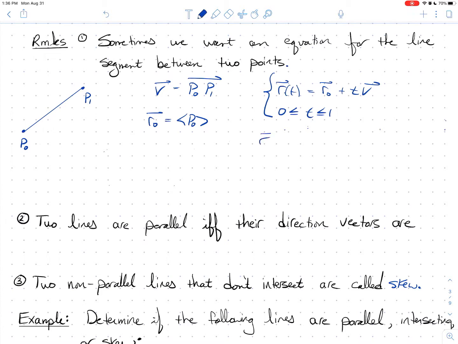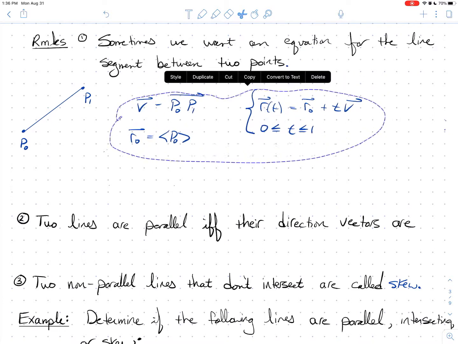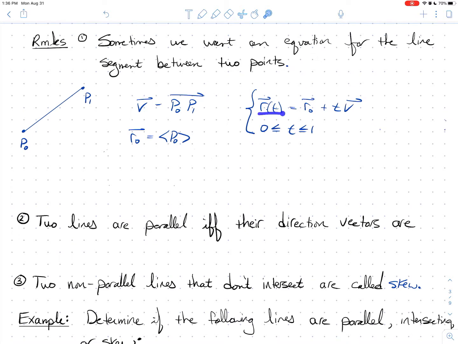So let me show you. R of 0, for example, is R0. So when you plug in t equals 0, you're sitting here. And if you plug in t equals 0.5, you're going to be somewhere in the middle, and then when you plug in t equals 1, you're going to be right there. So this R of t actually traces it out. So we'll use this later, and I'll show it to you again when we use it, but I wanted to go ahead and highlight it here just so that you've seen it. It's basically the same equation that we've been using. I'm just restricting my t values, and I'm being careful how I pick my points.